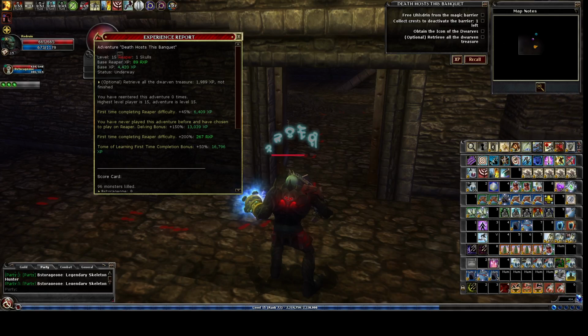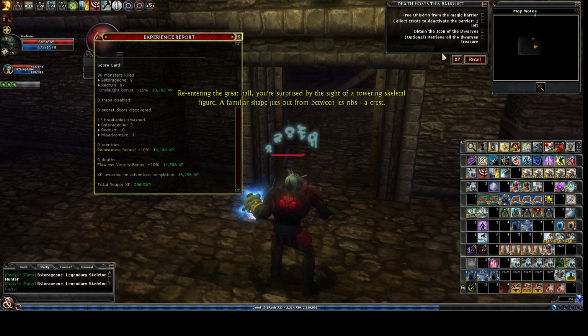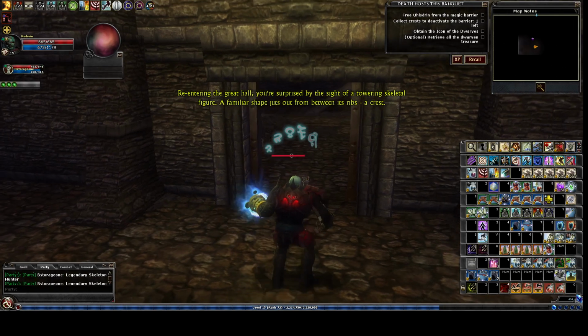That's the good thing with discovering people. Yeah, there's a load of things. Can't find the crest. This is in the DDO forum: advance all quest objectives you come across. What do you think about that? Free Aldrin from the magic barrier. Re-entering the Great Hall. Oh, that's it, Annie. You found it. It's in the Great Hall.